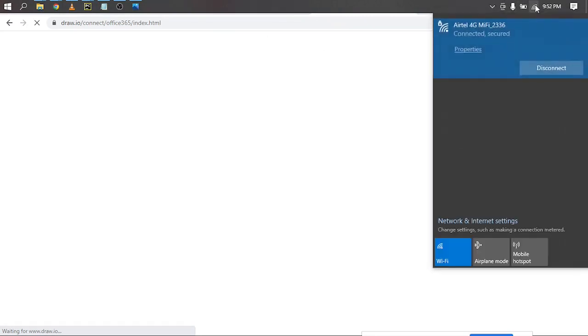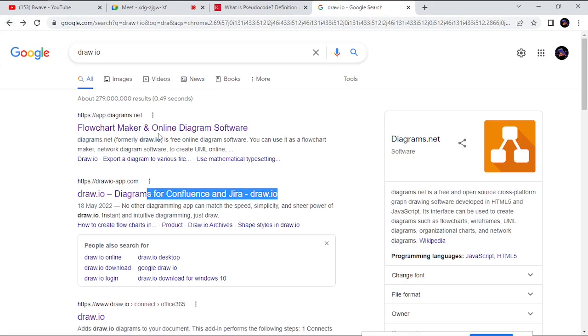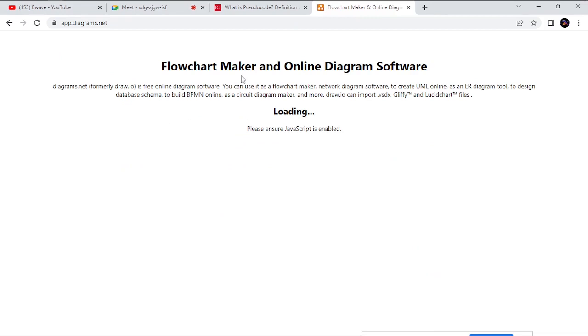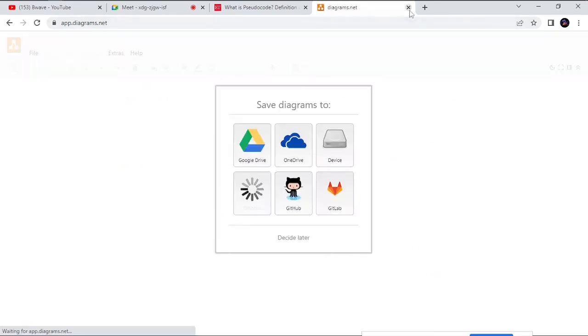Sorry, it's meant to take you to your Google Drive, and I think I saw a Google Drive icon on your screen. Maybe you could just try it again and click on the Google Drive. What was the other one? Flowchart maker, app.diagrams.net, is not opening on your network? Yeah, it's my network, right? Mine opens. Okay.